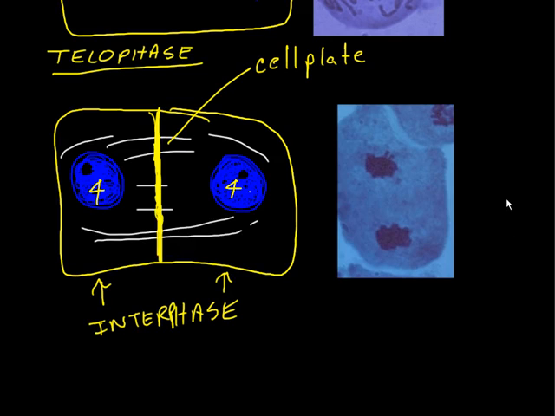And then finally, a few examples of telophase. And by a few examples, I mean a couple of cells here. And this is early telophase, but you can see the chromosomes have started to uncoil. They're no longer as densely packed. They'll soon form nuclear membranes and a cell plate.